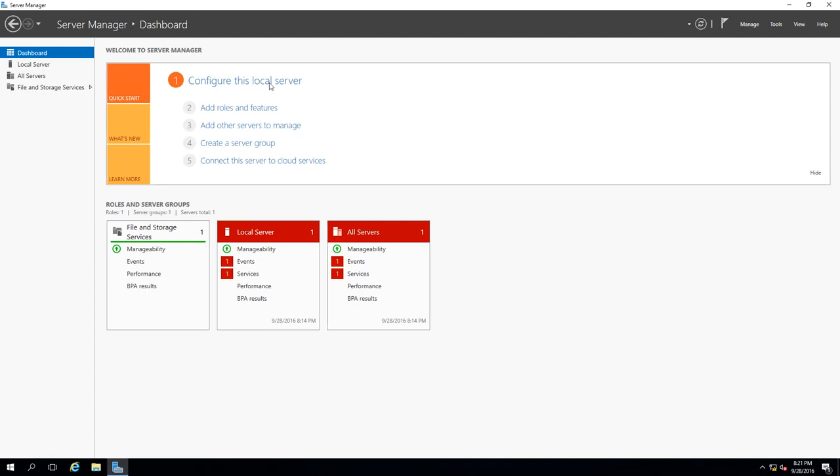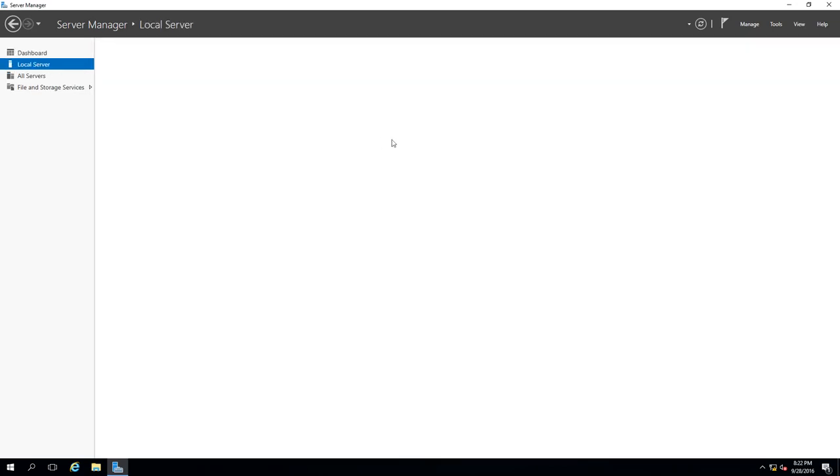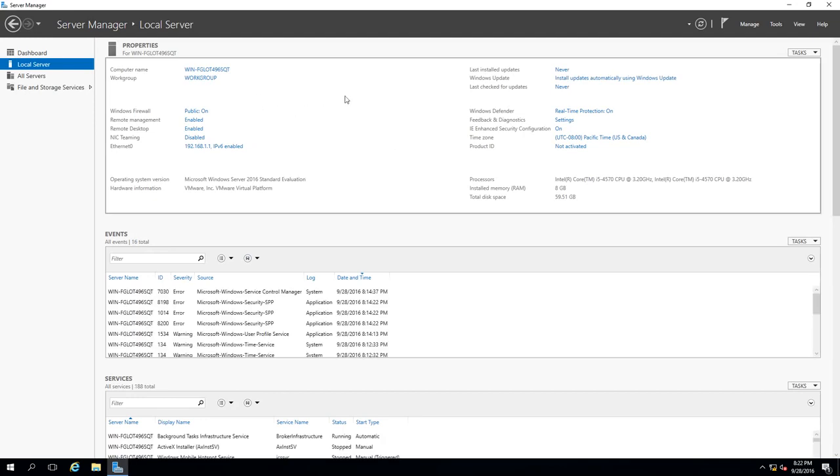The first thing that I have to do is configure the local server that I've installed. So I open the server manager, and basically it pops up when you start the operating system and log in, and I go to the local server. In there it's really good to have all the things that I want to configure on this server in one place. And I go from the top to the bottom and configure them one by one.